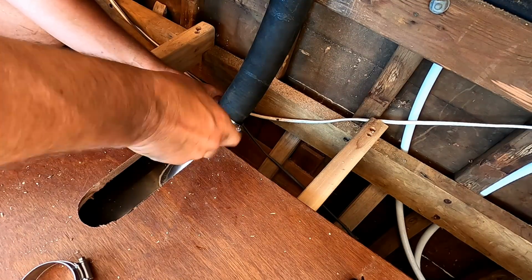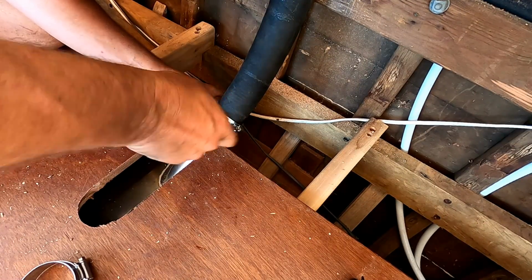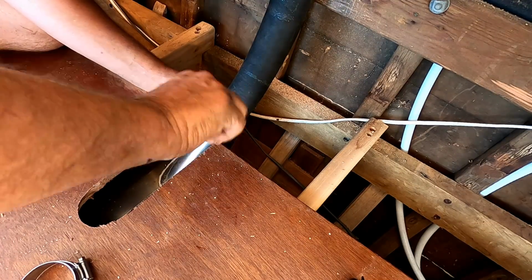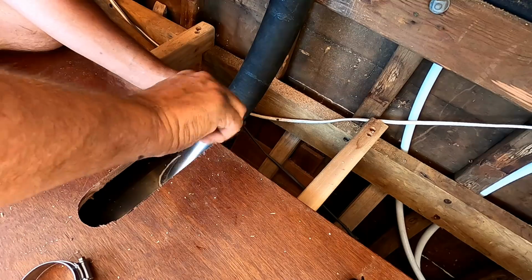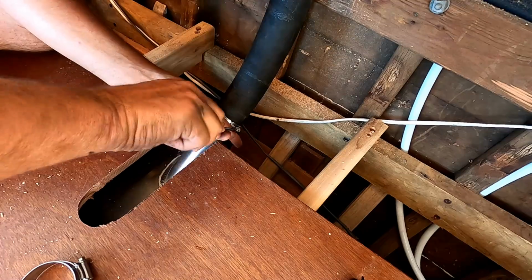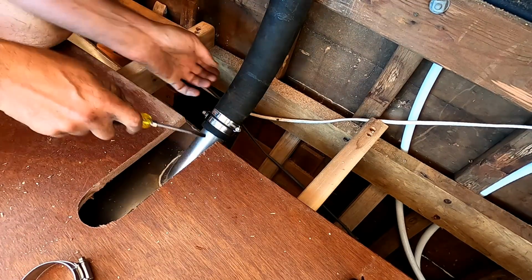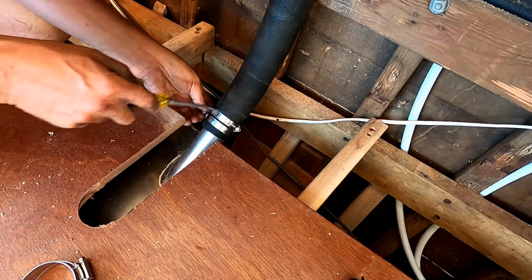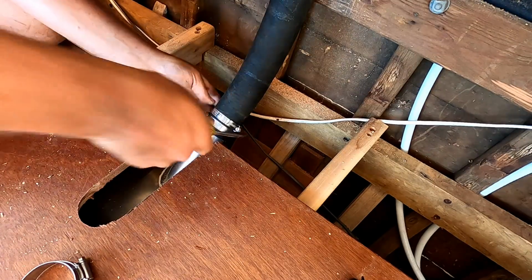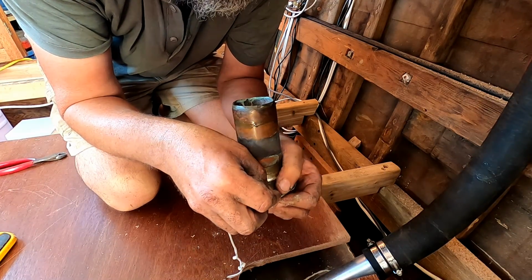I'm really loving these nice straight runs up the deck fill. The old system I had was kind of circuitous, and it was easy for it to sort of gurgle back while you were filling. This will be very satisfying. Double clamped as per ABYC. I don't know if you noticed, but this filler neck on here had a beautiful big barb fitting on it that the fabricator put on. Okay, my favorite butyl tape for the deck fill bedding.